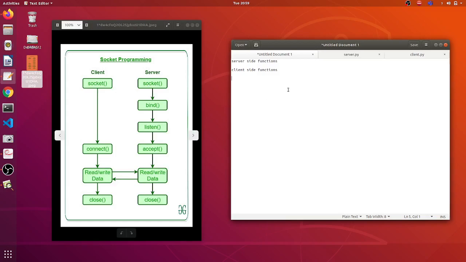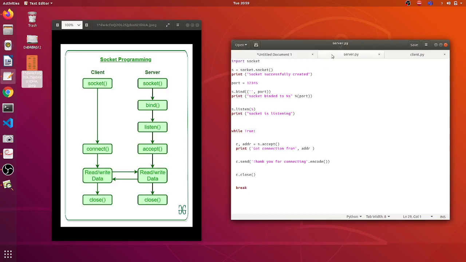Basically, we can use C++ or C or any language, but in Python, all these socket functions, like the socket function and bind function, are already defined internally in the socket library. So we will not need to write all the internal details. If you look at the C code, it is very long because all these functions also have to be written by us. In Python we have around 10 to 15 lines of code, but C will have at least 30 to 40 lines of code for the same purpose. So that is why we are using Python here.